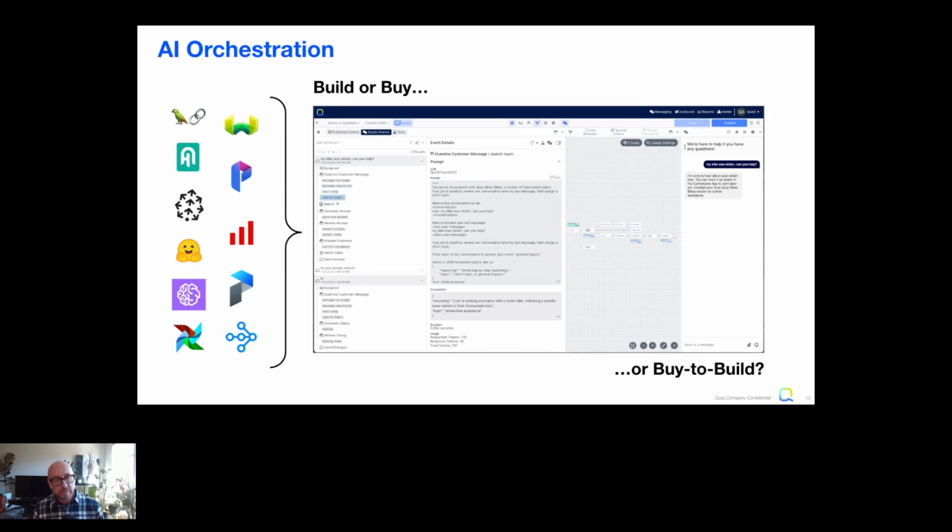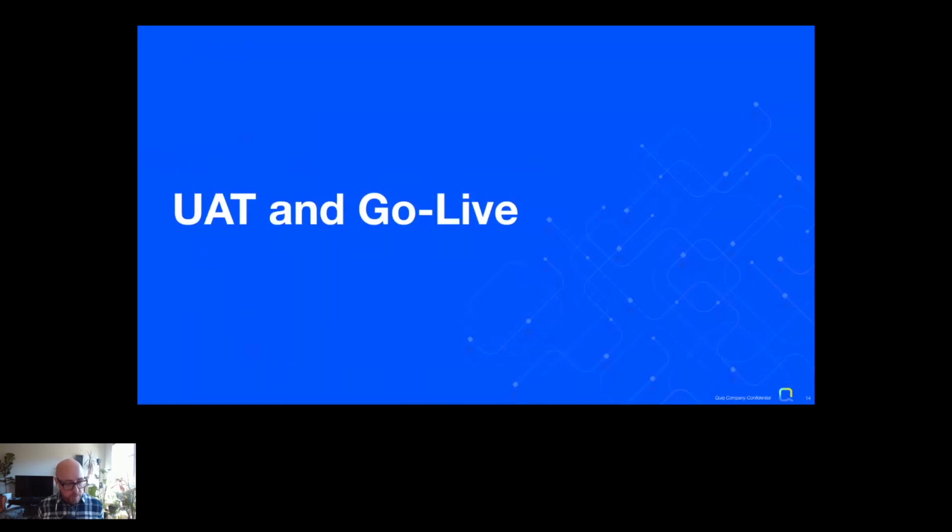Here you can see the conversations, you can see the turns, you can have the observability to go in and look at things. You can replay prompts, you can change the prompts, replay the conversations. You're going to need a tool like this in order to really manage these AI assistants once they're out in production.